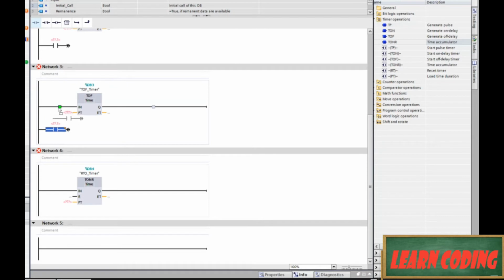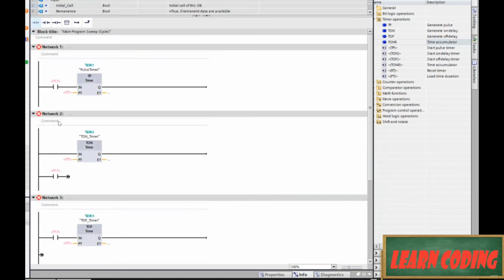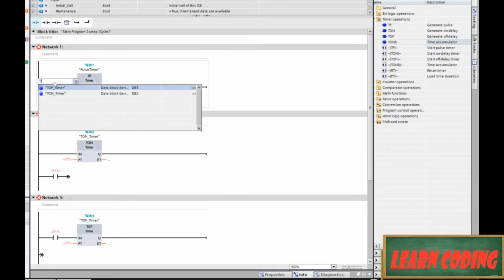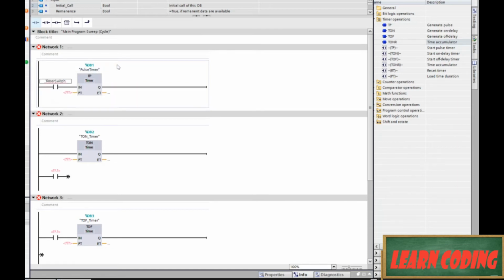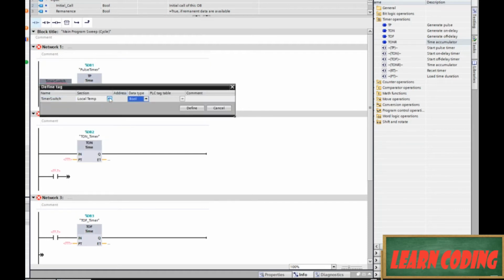So for each one of these, we're going to need some kind of conditional operator here. Hey, that's not where I wanted that to go. For me, I'm just going to be real simple and use these normally open contacts. We'll call this timer switch, because that's the switch that we're going to throw to make our timer come on. So let's define that. And you know what?